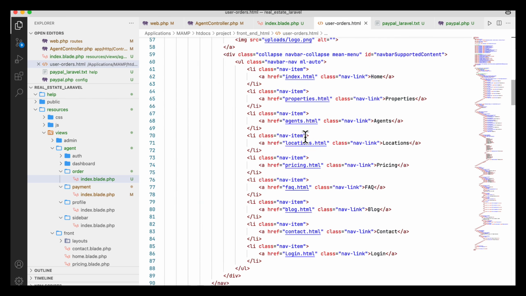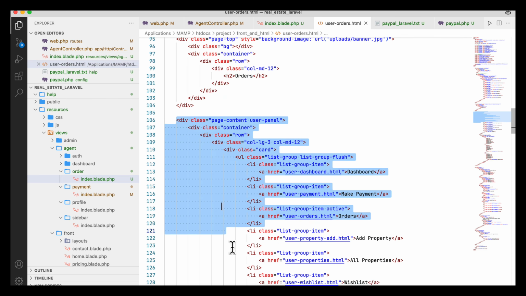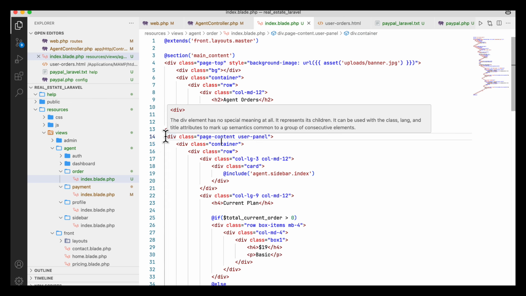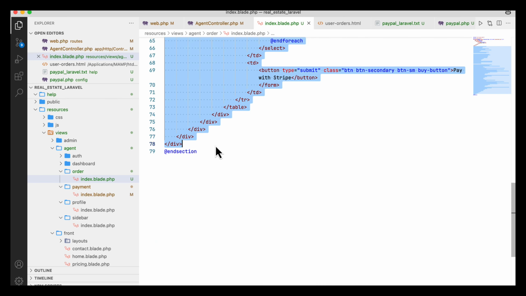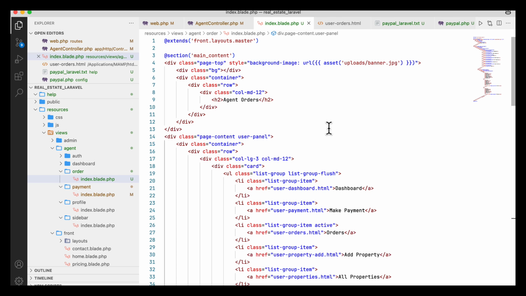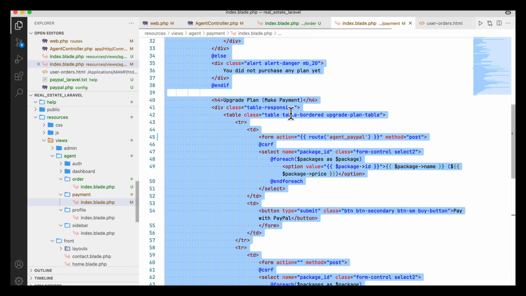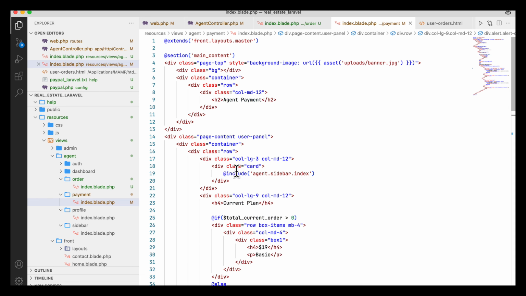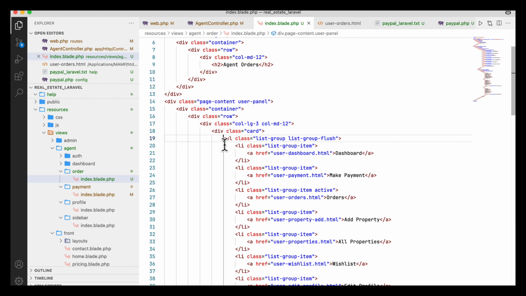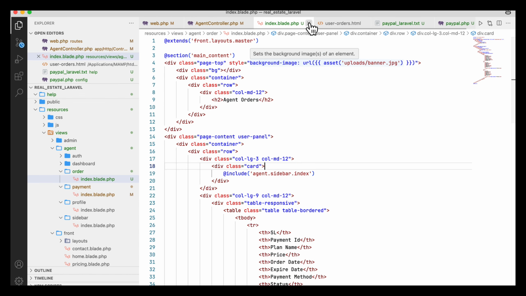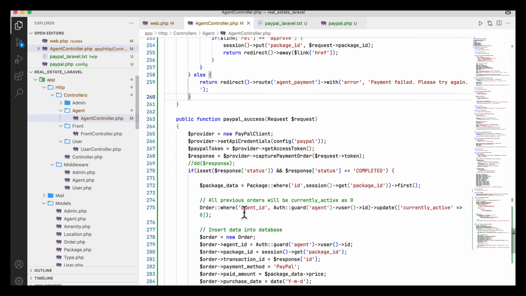Now I will change this content. Just remove this one and replace it by orders, but I will work with the orders later. For now, like the payment, I am going to copy this sidebar here, so that the sidebar has no issue. So this eval to eval I just replace here. Okay, close this.